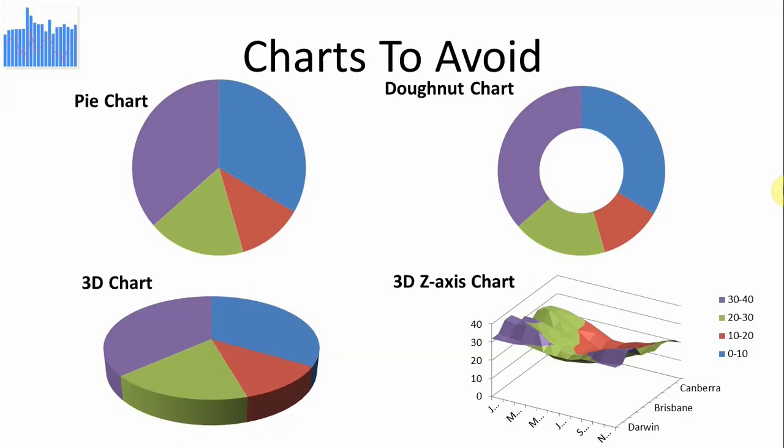Donut charts are a subtype of pie chart, so for similar reasons should be avoided, as here the audience is being asked to compare arc lengths for each section. Using a 3D chart can make numbers difficult to interpret and adds unnecessary complexity. With 3D charts that have a 3D z-axis, there's also the problem of data occlusion.